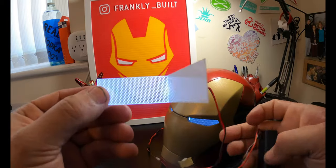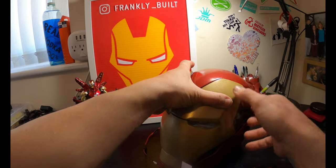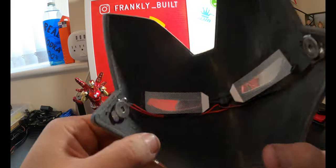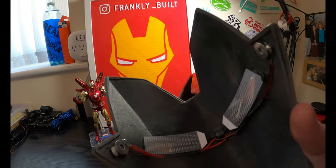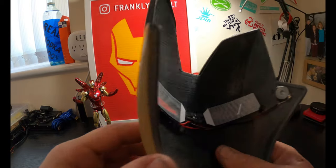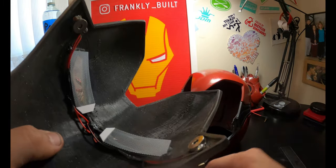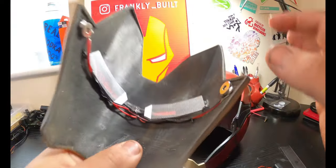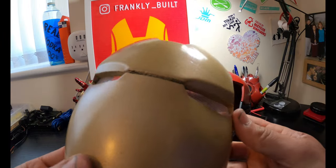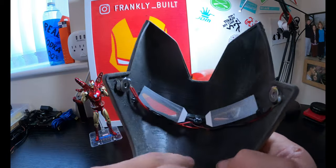These are pre-wired LEDs, and since they're acrylic, with just a little bit of heat you can actually bend them. I used a heat gun — you can probably use a hairdryer. Don't use a lighter or direct flame because you'll make them too brittle, burn them, melt them, or break them like I did. Go slow with the heat gun. If they still don't flex, keep going and you'll get them hot enough to push, bend, shape, and mold them so they contour to the mask.